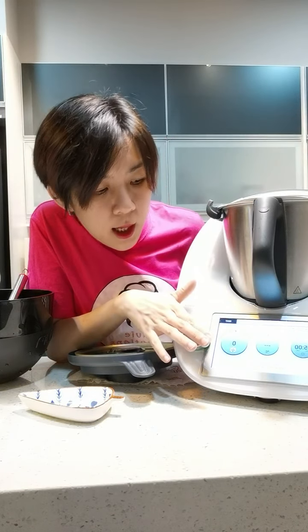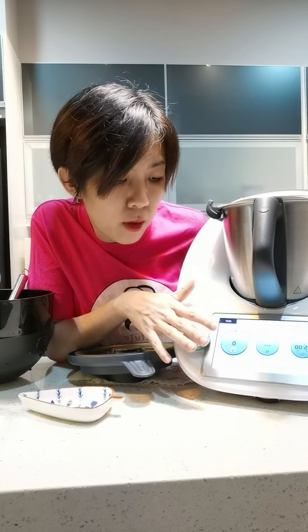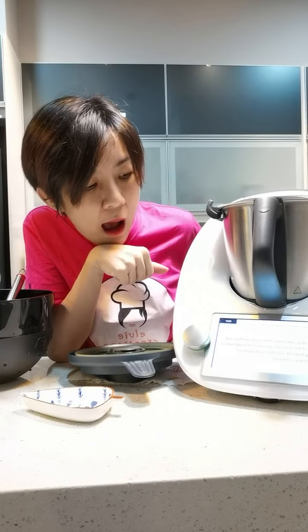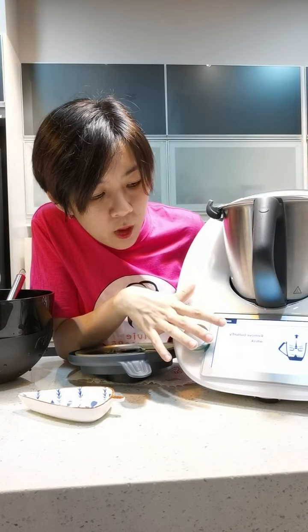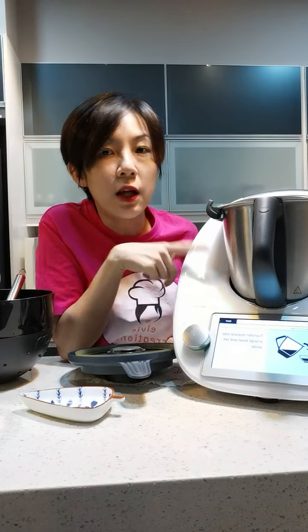Then turn the speed selector to speed 3. Meanwhile, follow the step. What is that? Then meanwhile, alternately add some of the reserved flour and some of the reserved oil mixture. I already did that here, so skip. Remove the butterfly whisk. It asks you to transfer, so you will have to put everything inside here, then transfer.